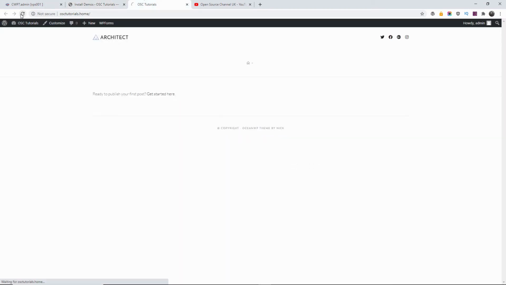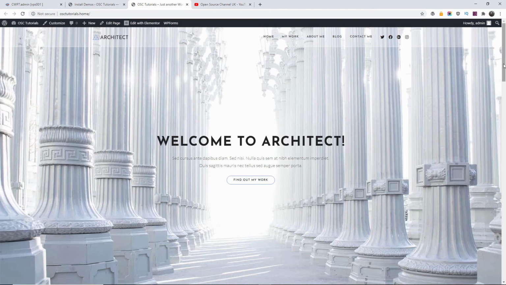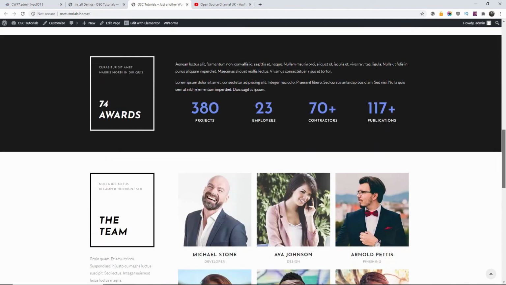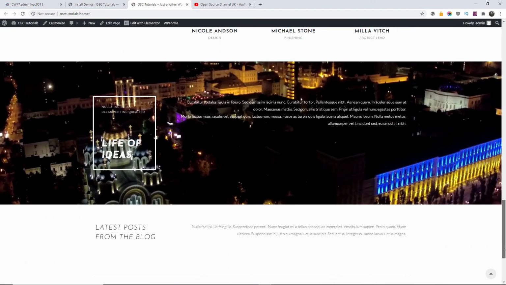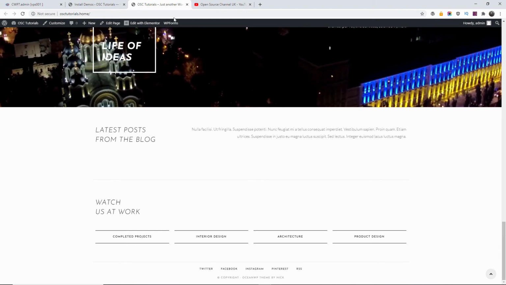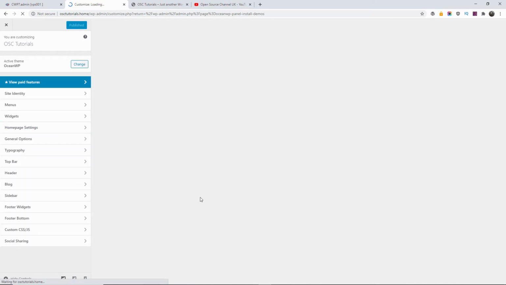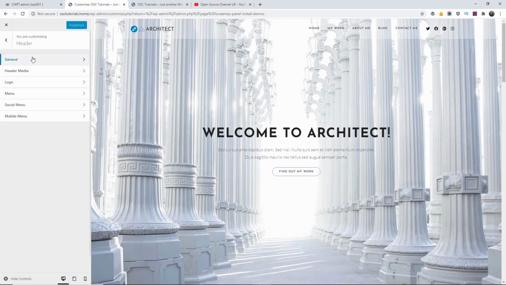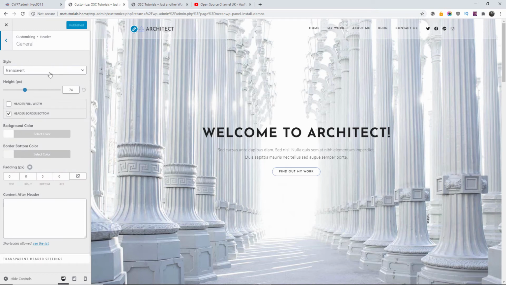So that's been done. We're going to have a look at the results and we're going to refresh the page. So the new one is being reloaded. And as you can see, the Architect layout has been loaded and it works perfectly well. So if you need something similar, again, you need to change your logo, you need to change all your images, but you've got, more or less, a ready-to-go website with no effort whatsoever. And that is the beauty of using these desktop WordPress templates.